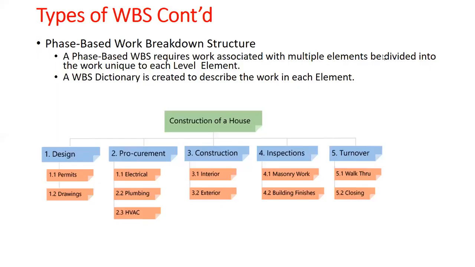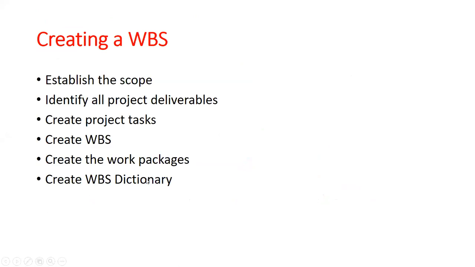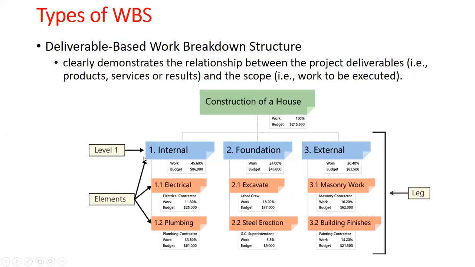I'm seeing a question here. It says no diagram to illustrate the third one. Okay, so I said there are 3 of them, but I will only talk about 2. The first one is the WBS by deliverable and then WBS by phase, which I spoke about here. However, we have a third one, which is WBS by work package. That is the one we excluded in this class, but however, I explained it, right?